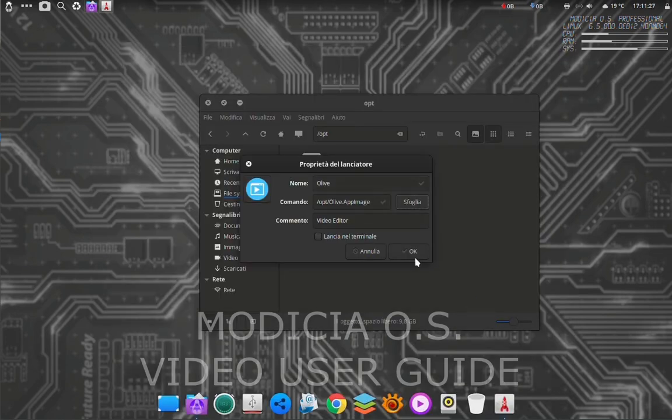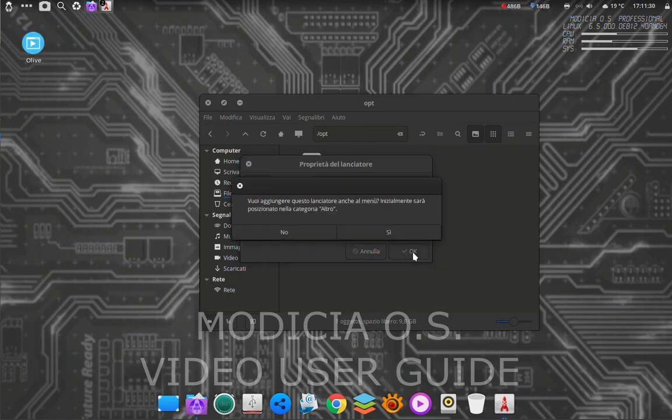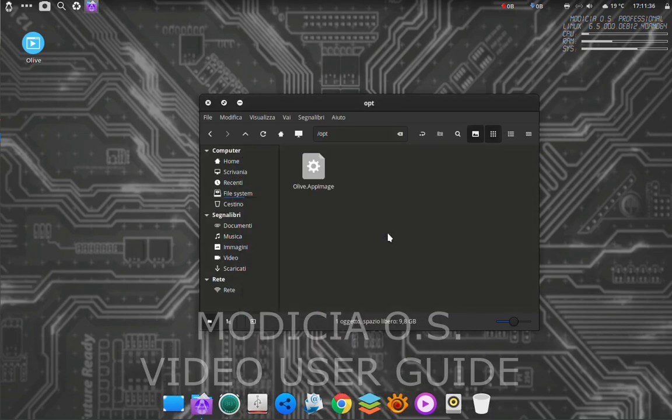You will now be asked if you want to integrate the new launcher into all distribution menus. If you want to integrate it automatically, select Yes.